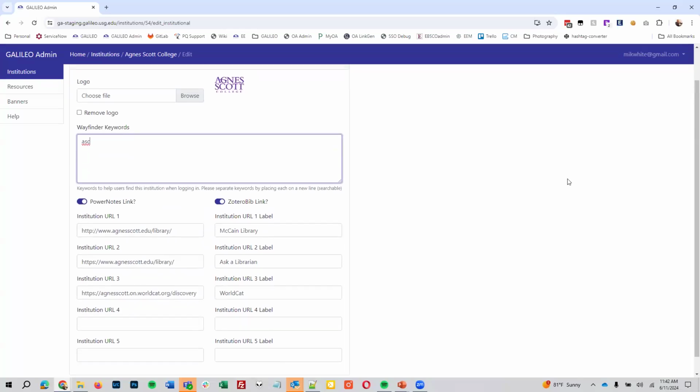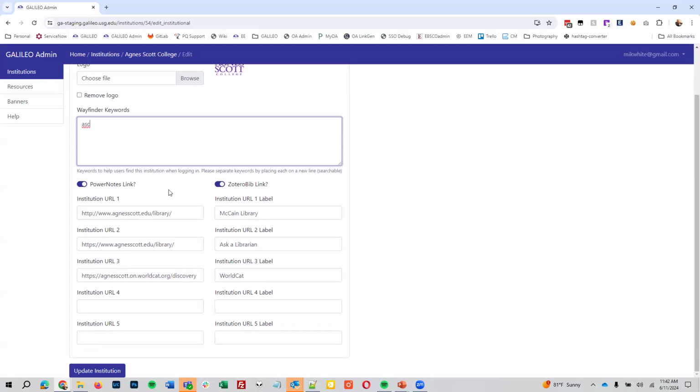For those of you at K-12 schools or libraries, you can also add keywords at a site level or branch level, or school level. And then you can also turn off the Power Notes link or the Zotero link.